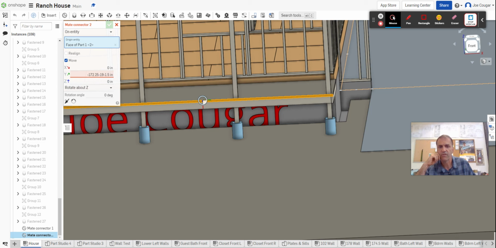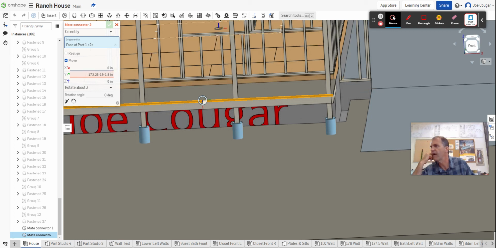So I know what the number is, 172.25 plus 19 plus 1.5 equals 192.75. So let's just try negative 192.75 and see if it likes that. It does not. Oh yeah, it does.